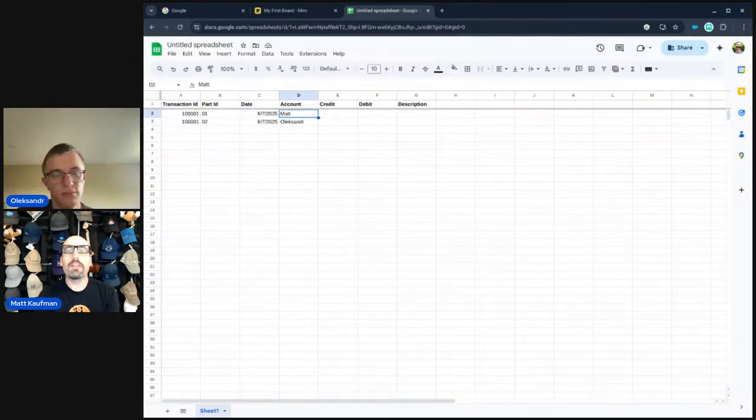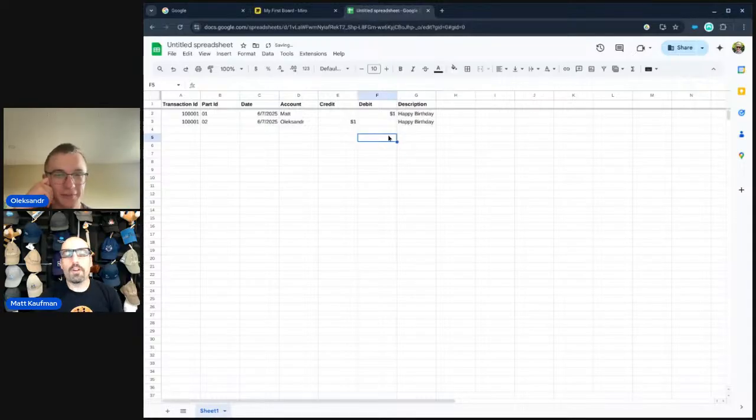Show me everything where Matt is in the from column, and I have to do the math a certain way when Matt's in the from column. Show me everything where Matt's in the to column, I have to do it a different way, versus doing it this way. In this case, we'd be debiting Matt $1 and crediting you $1, and maybe the description or the memo is happy birthday.